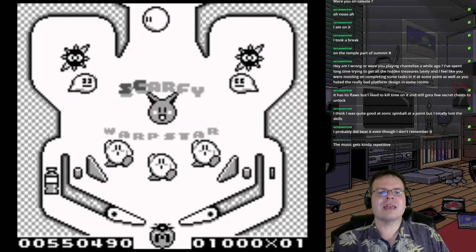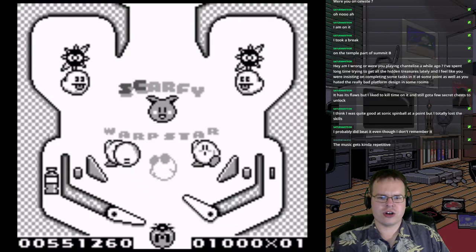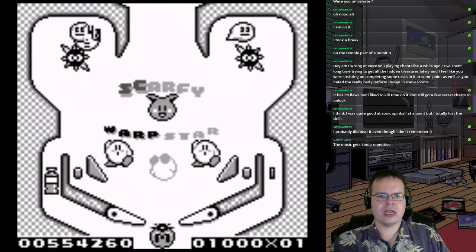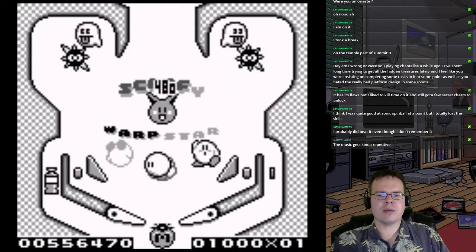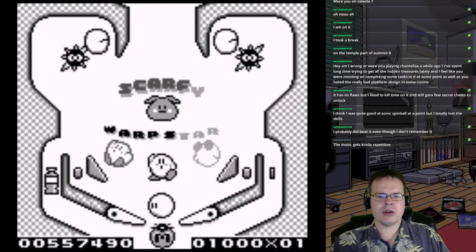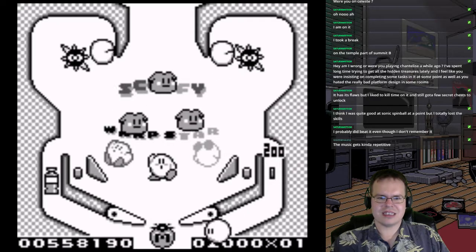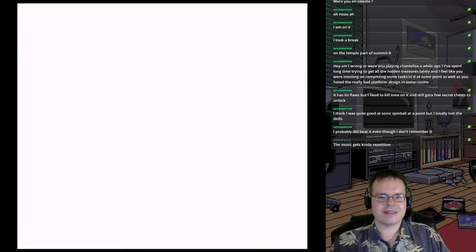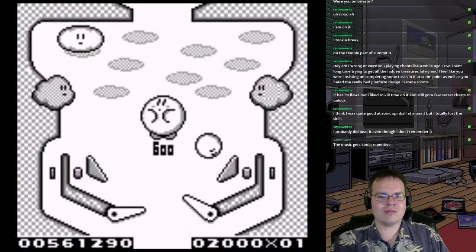Oh yeah, one thing, the way that you get the M tomato at the bottom is by lining up these three Kirbys. They cycle through different poses, and if you can get them all lined up on the brightest one, then you'll get your M tomato. It's kind of finicky and difficult to line up. Come on. Yeah, the positioning on that Scarfy is just so troublesome.